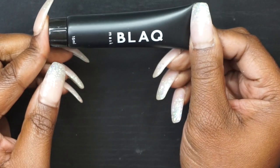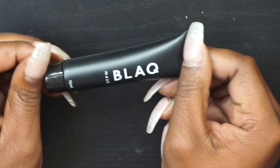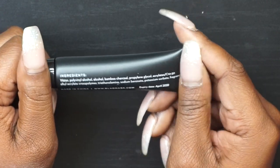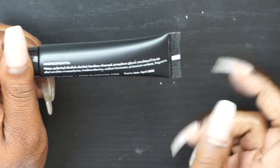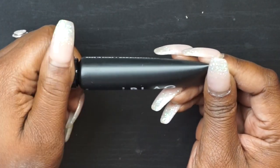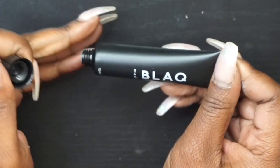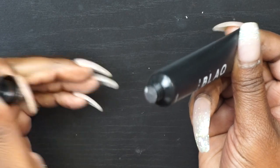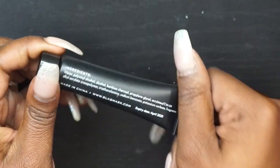So the next thing is gonna be the company called Black, and it's a mask. I do like the all black packaging. I know it's a mask. It don't give you anything but the ingredients. What's up, Ipsy? Y'all should be like BoxyCharm and give a damn list of what it is, how much it is, and what the hell it's supposed to do. Because it doesn't give me anything, and I can't tell y'all anything. Can't tell you it came with a seal on this one.